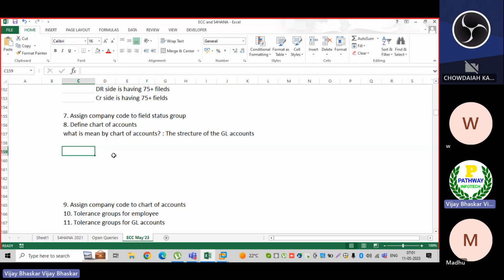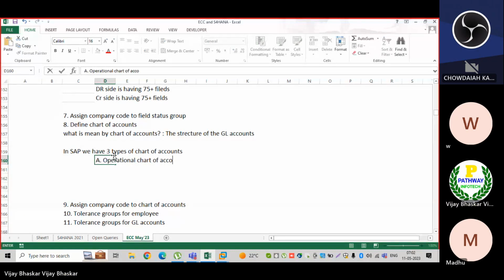Now, before classifying or structuring the GL accounts in SAP, we have three types of chart of accounts. Number one is the operational chart of accounts.